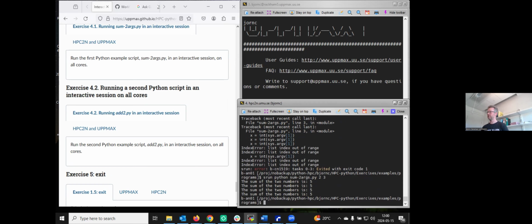So when discussing this sum to args, there you should add the numbers directly on the same line, so then it works. It's like a batch job then, but with some interaction. So the problem is that you are on the login node, and it's running on the compute node.